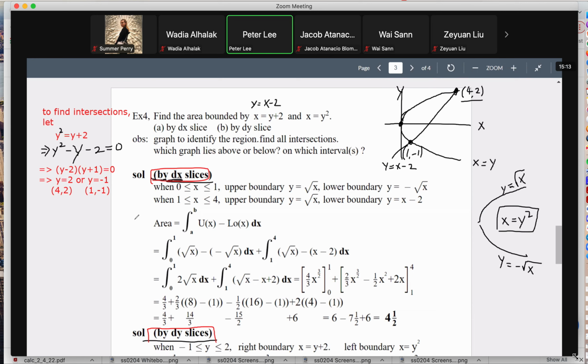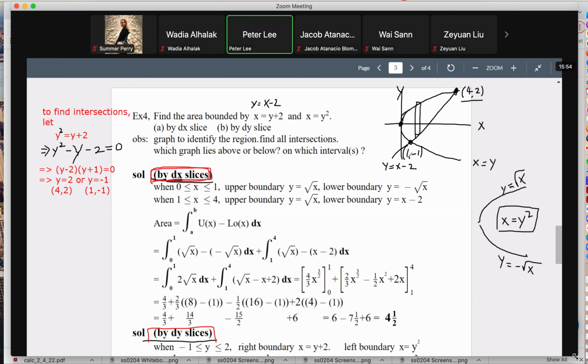So now, let's say we'll do this by dx slices. The first thing is, we're going to try to find the area by dx slices. If it's dx slices here, then how will the rectangles, the slices, look? The slices will look like this. Maybe I should draw this in black and reserve the red color. So now, I'll do this in black. Okay, so the slices will look like this. This is by dx slices.